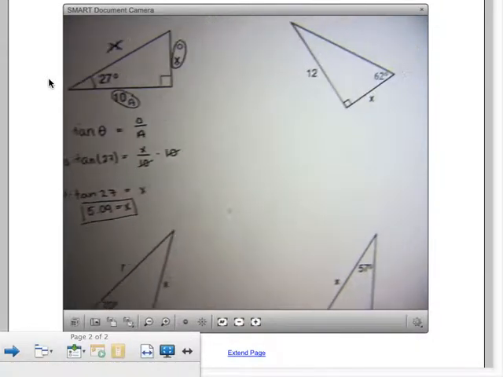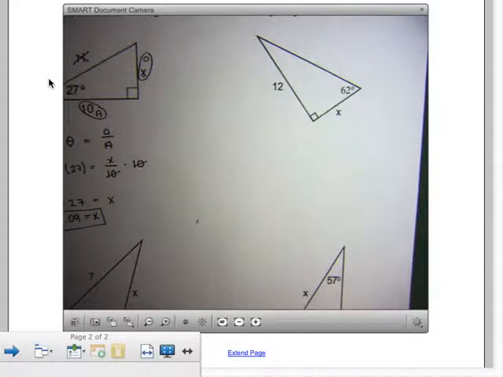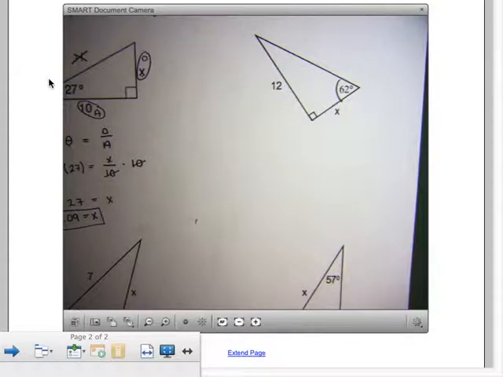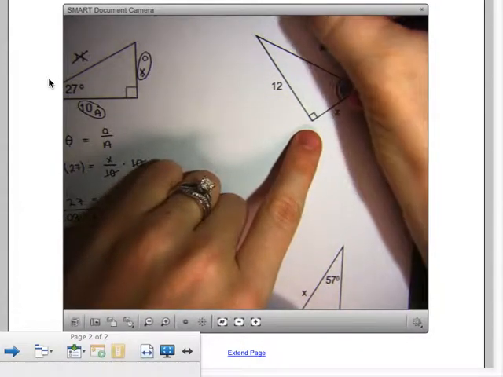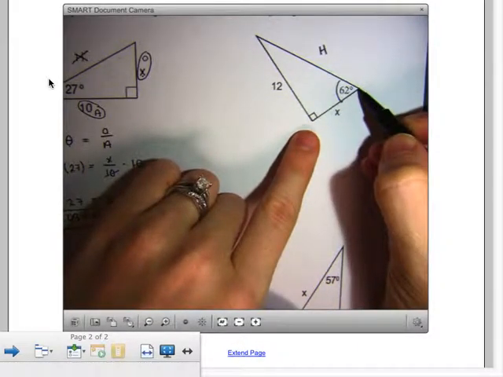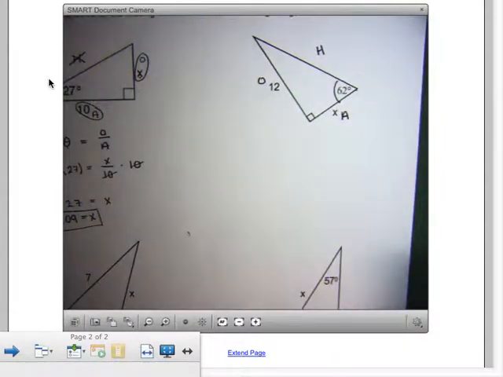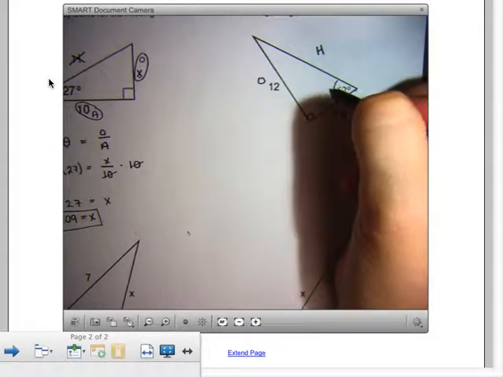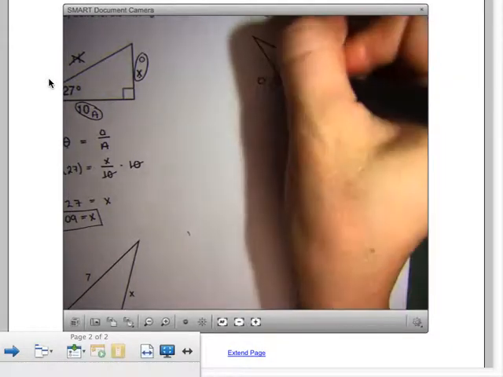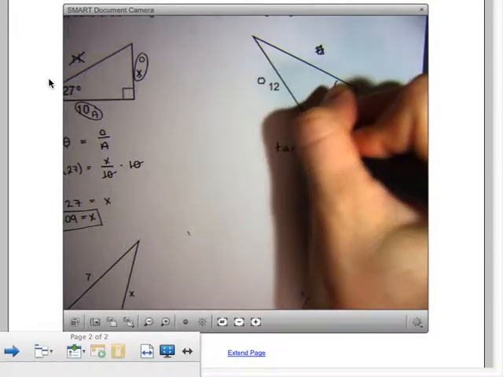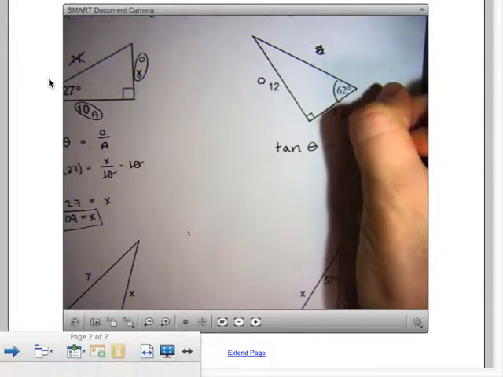Okay, so let's go to the one to the right. Okay, so 62 is my angle, so that's like the theta. I'm just going to put a mark here. Let's label opposite adjacent hypotenuse. So across from the 90 degree is hypotenuse. This is my angle. Across from it is the opposite side, so this would be the adjacent side. There is no number or variable with h, so I'm going to ignore that. So I have O and A. So if I go back to my trig functions again, that's tangent. So we know tangent of theta is O over A.